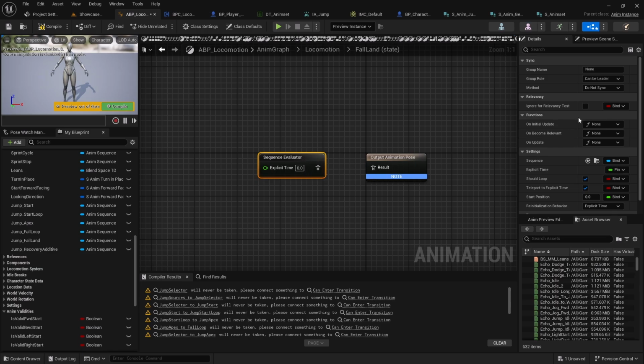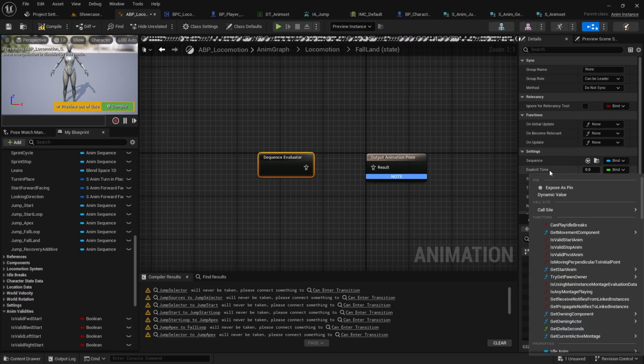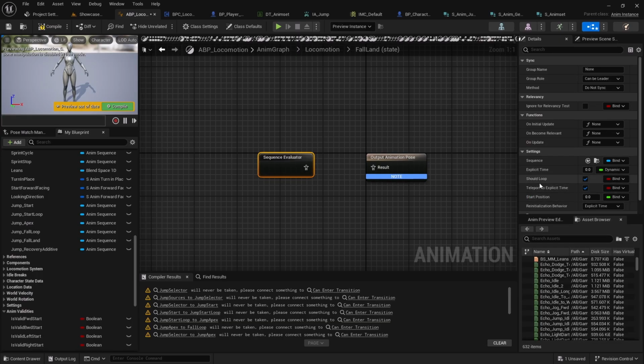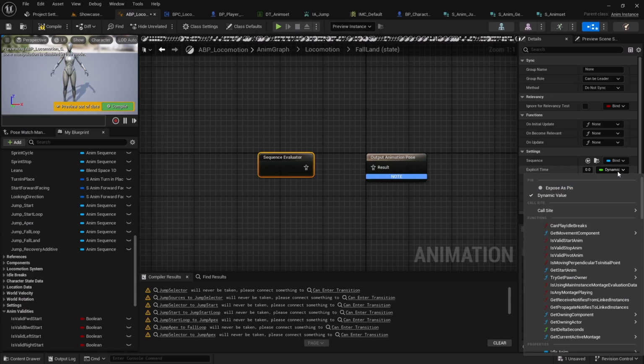And there I don't need to expose explicit time as a pin, so I will untick it. But this explicit time should be a dynamic value because we are going to make some evaluations or advance in the explicit time based on the frame renderings. Therefore, make sure to make this dynamic but not exposed as a pin.